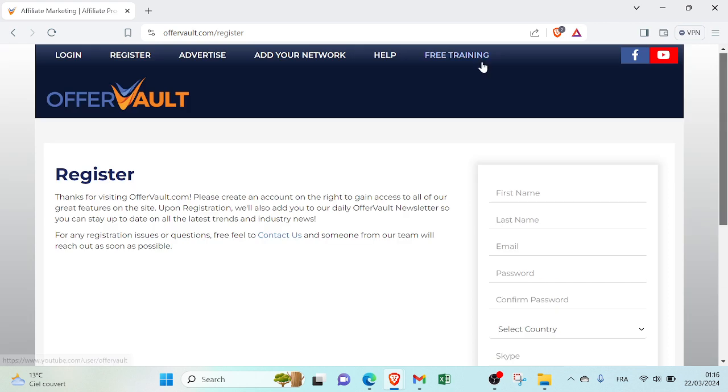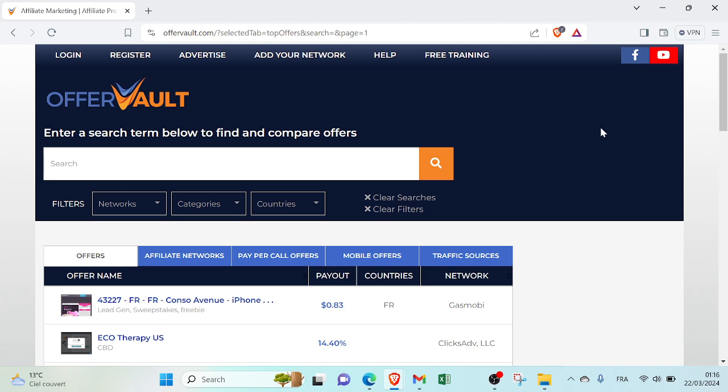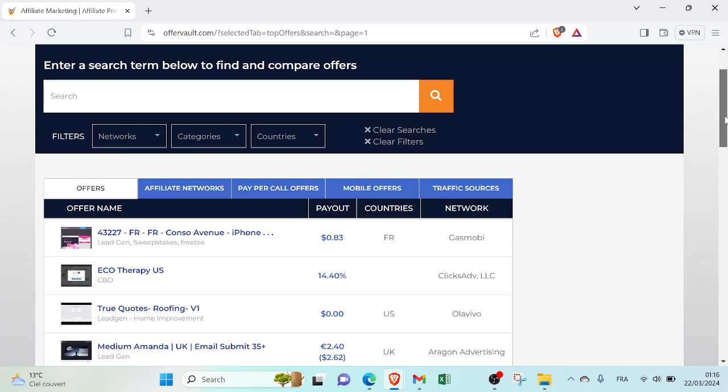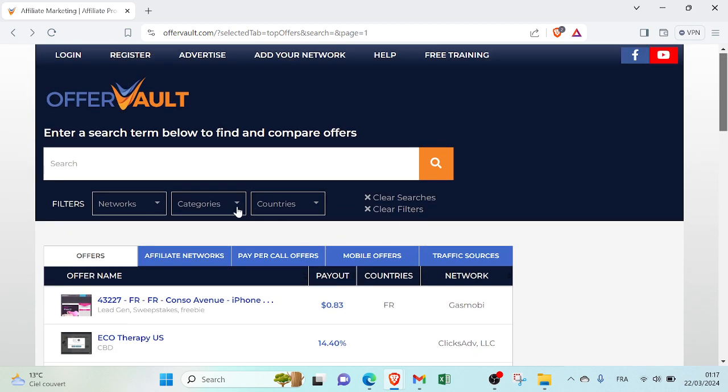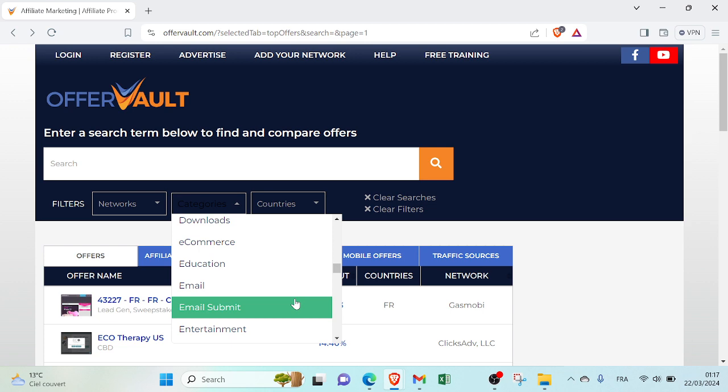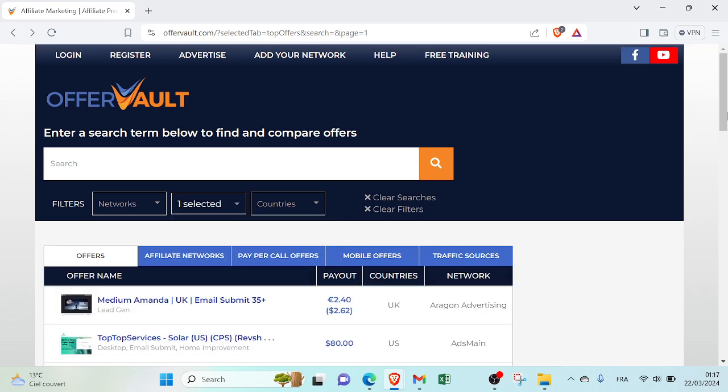So returning to the offers, precisely choose the offer you want to promote. To understand more, for example, I will choose a specific category or a specific network. You can choose both or all three of the filters. So for example, I will choose a specific category. For example, I will choose here email submit, other categories.